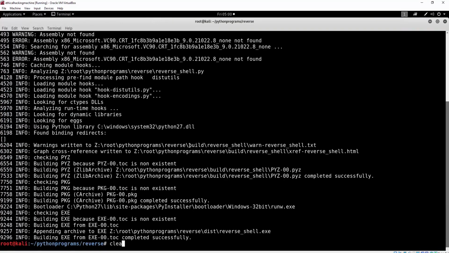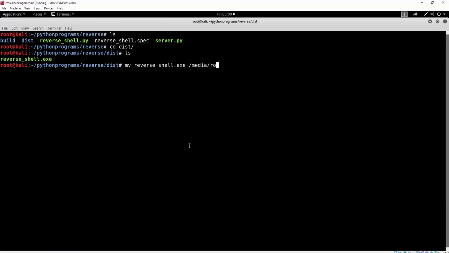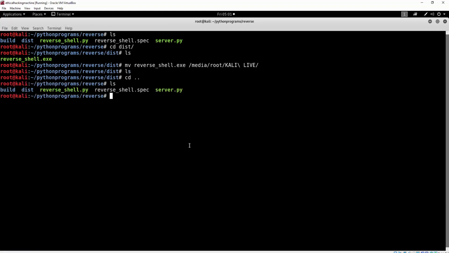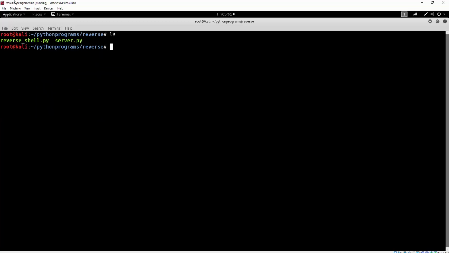Right now we want to go to this directory right here. And we want to move as usual our reverseshell.exe to media, root, and then the name of your USB drive. We copy it there and then we can delete all of the unnecessary things, such as dist, build, and spec.